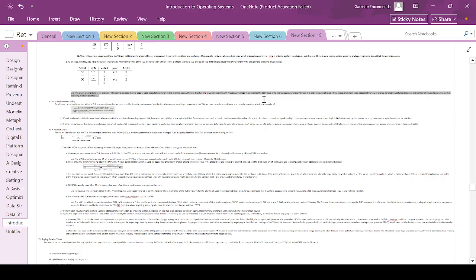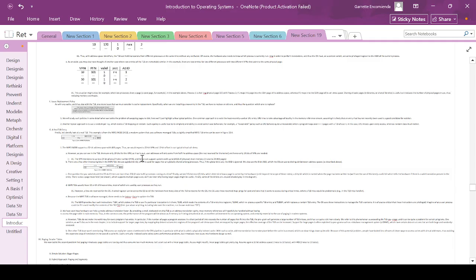P1 maps this page into the 10th page of its address space in this same TLB, whereas P2 maps it to the 50th page of its address space. Sharing code pages in binaries or shared libraries is useful as it reduces the number of physical pages in use, thus reducing the memory overheads.